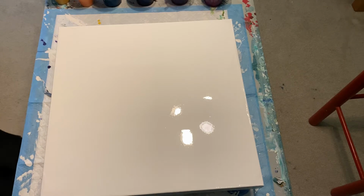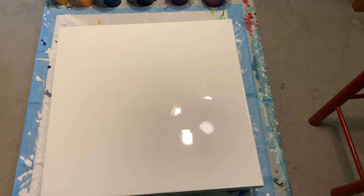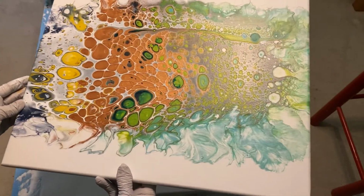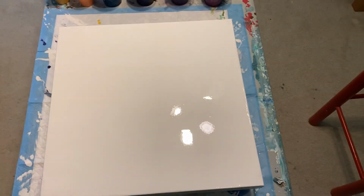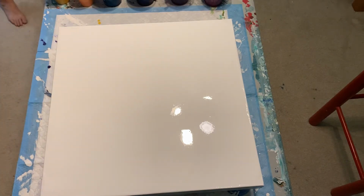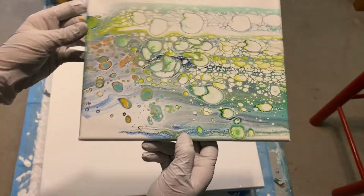So today I got a 20 by 20. I was doing some swipe pours and I had done this one, but it's really weird looking, and I'm not saying it's pretty, but I'm getting better at it, hopefully. Even though the first one that I did was super cute, which was this little guy here. This is the first one that I did.